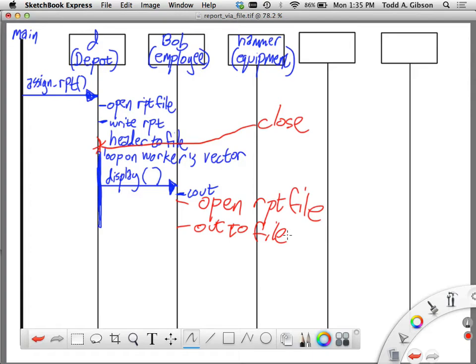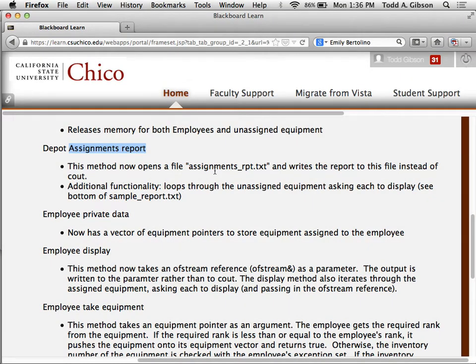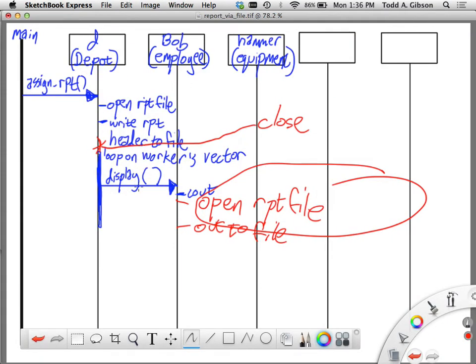The reason I'm going to say this is bad is that you need to code this for the future. And in the future, we know that there are a number of reports that are going to be required. It's a safe assumption that an employee's information is going to appear on any number of reports. So the reason this doesn't work the way I've written it is that this right here is assuming that the report is called assignmentsreport.txt, right? And that means I can no longer use this function as a generic print out the employee function, because it will always write that employee to the assignmentsreport.txt file. And we need the roster.txt file for some employee information and the absence report text file, right, for all these different reports. So I need a different mechanism.